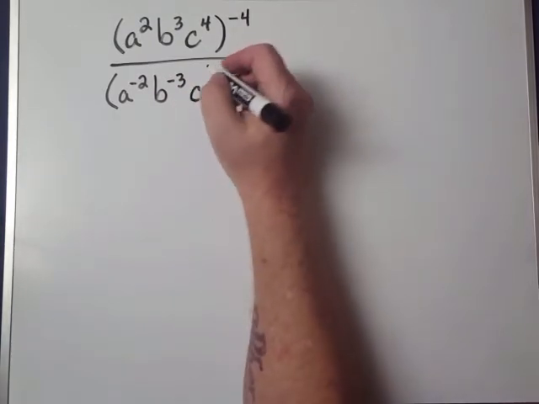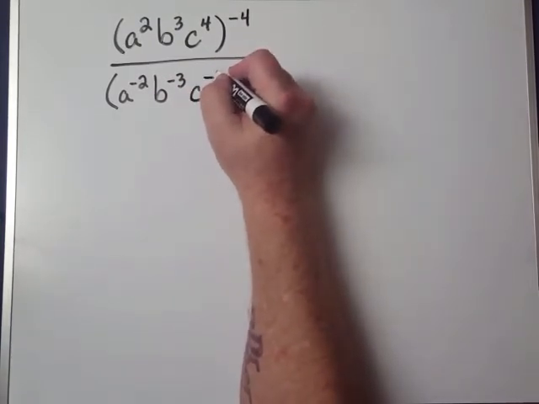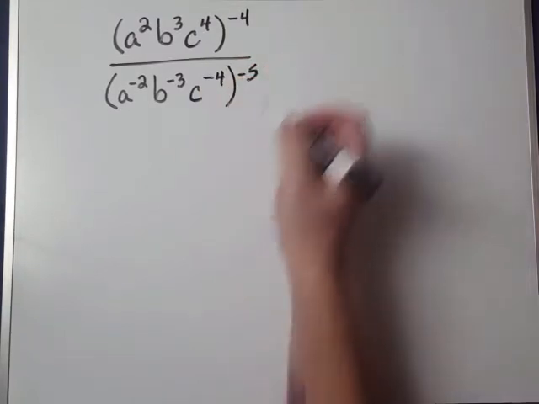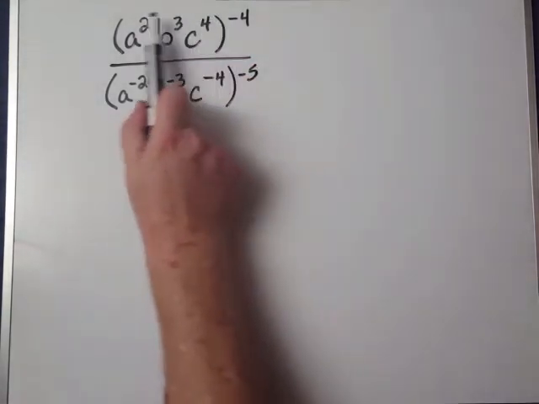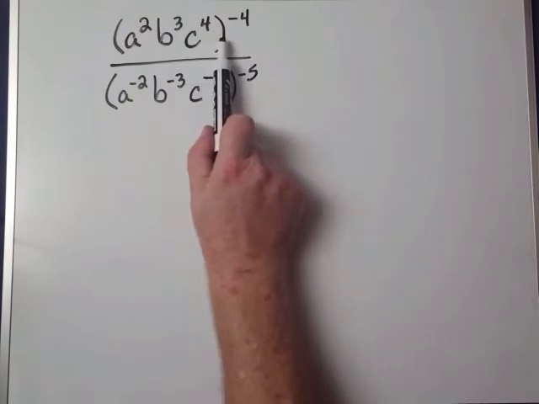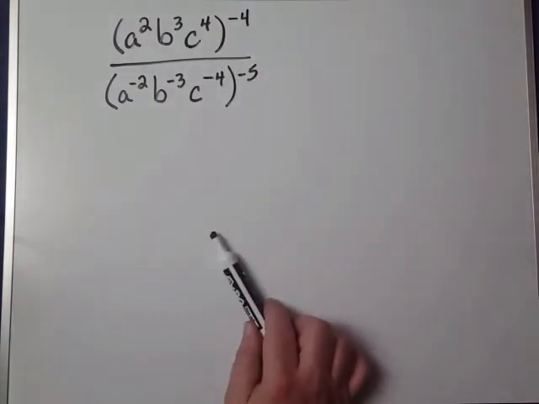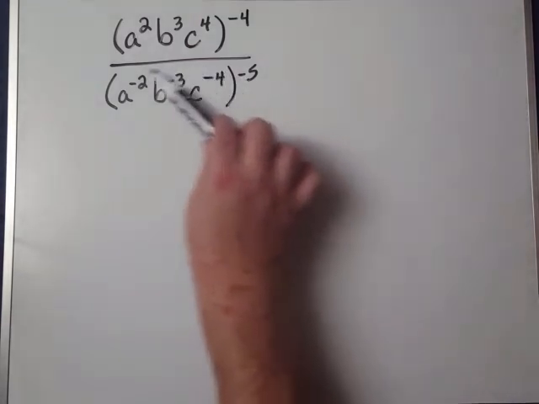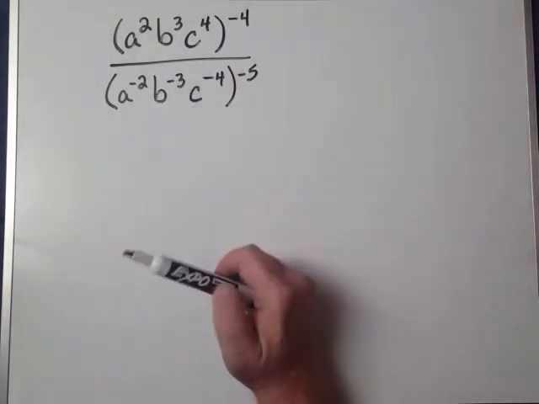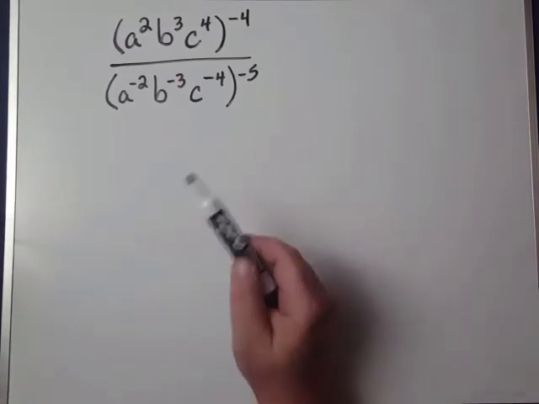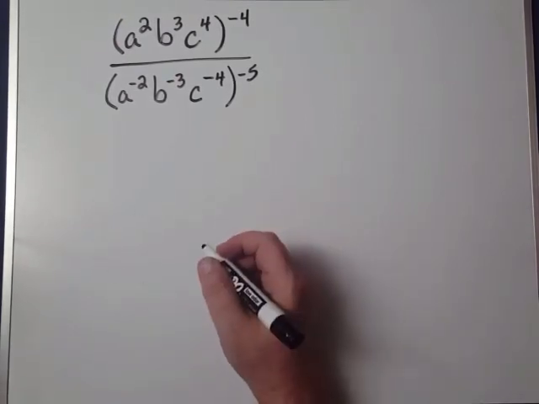In this problem, in number 82, I could move this whole base in the top to the negative 4 to be that whole base in the bottom to the positive 4. And I could move this whole thing to the top to the positive 5. The same way I did the last problem. But I don't think that's the best approach this time.